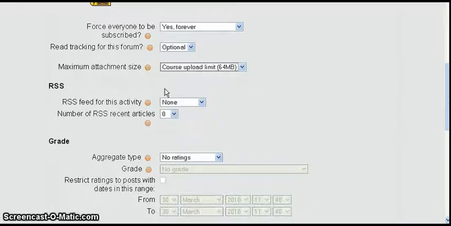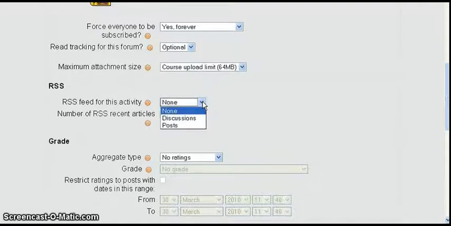Now the next section is RSS, which stands for Really Simple Syndication. You may have heard of RSS before. Several websites allow you to select whether you want an RSS feed, which would send you an email or feed it to your RSS aggregator like Google or Yahoo and various ones to post any postings there, so you can go look at that list and see what's new.